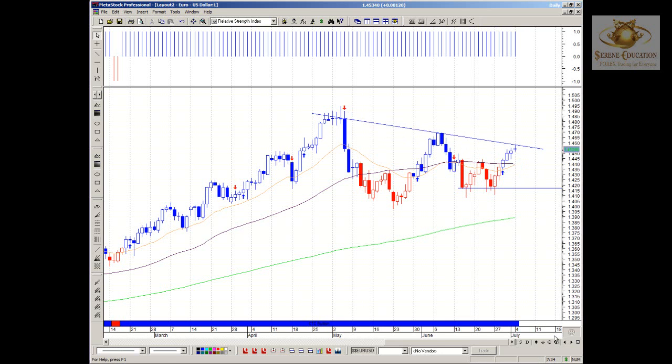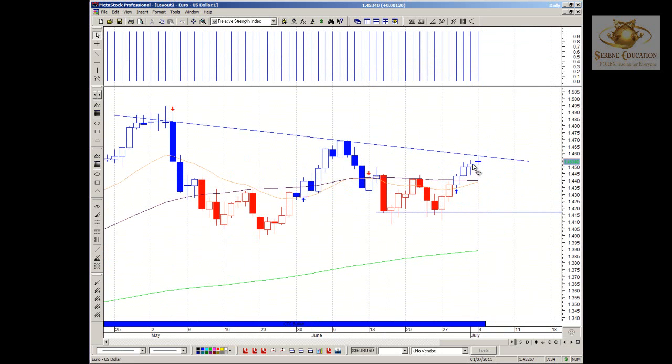And you can see that the Asian market trading session has been very thin, open and close. You can see that the price action at Friday's close showed very small indecision as we hit higher. And this morning on the Japanese market, or the Asian market, you can see that the open and close are quite small.